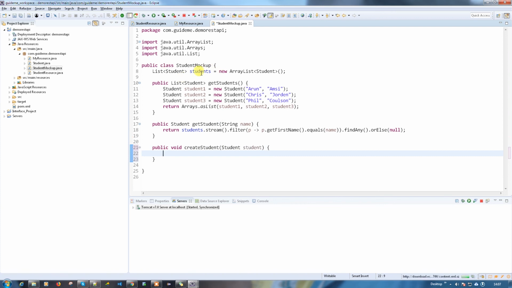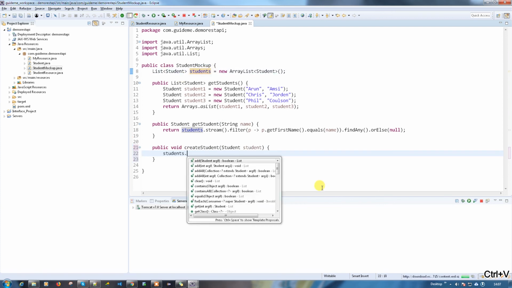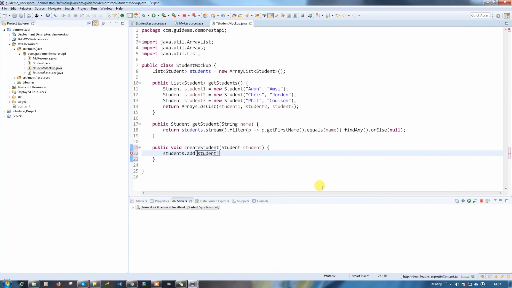I have a list already defined at the global level, and I'm going to add the new student into the list. Initially I have 3 students. After this createStudent, my list contains 4 students including the new one.